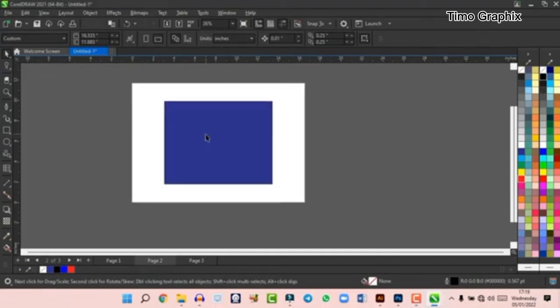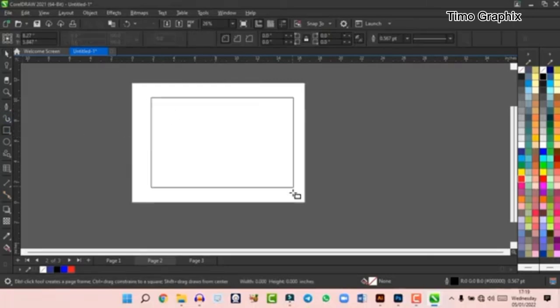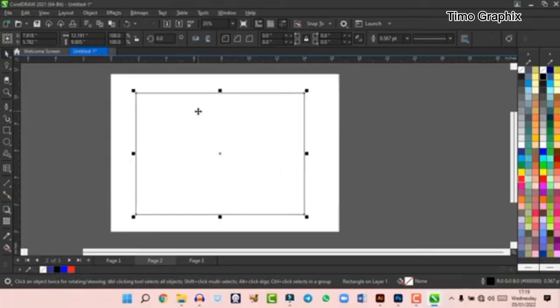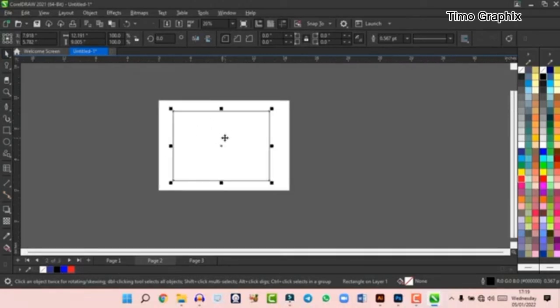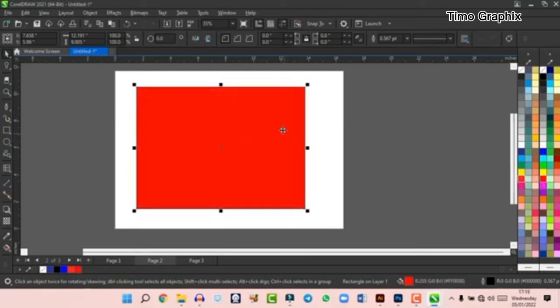So then the next thing I'll be looking at is editing objects in CorelDraw. So to edit objects in CorelDraw, it's very simple. All you have to do is to create a shape. For example, let's use this shape as an example of an object we want to edit in CorelDraw. So once you create the shape, it comes just empty with an outline just like that. So what you are going to do is to fill the object with color. You click on any color you like to fill it with, just like that.